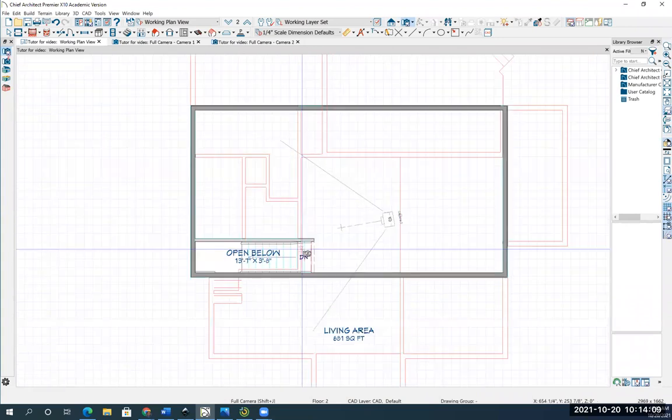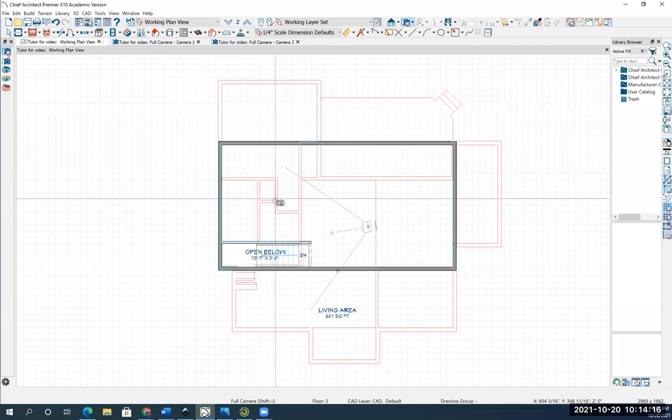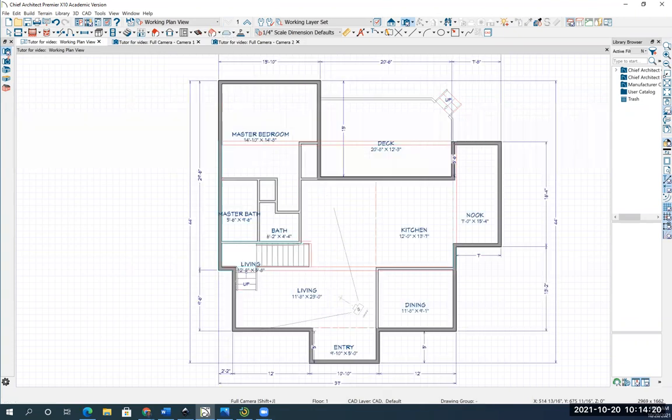That is the creation of the second floor. We will be doing more with the second floor, and we will be putting in some stairs also for our basement. We're going to create a basement, put in those stairs also. But that's going to be in the next video.